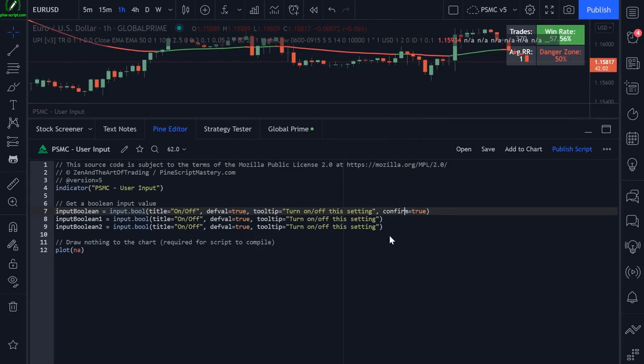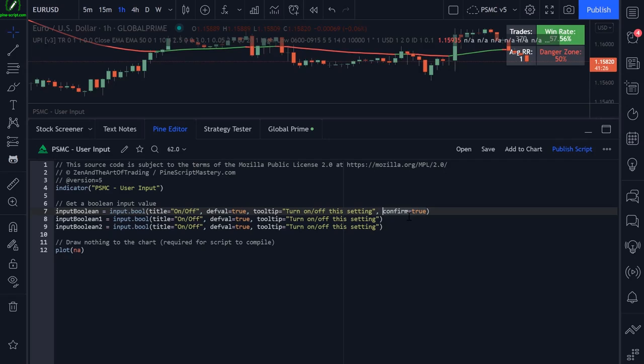So if I click apply here, now the script is on my chart and we have confirmed this input. This setting is obviously very useful for certain settings in your scripts that are important to how the script functions. For example, maybe you have a risk parameter in your script that dictates how much risk per trade one of your automated strategies sends to a third party to calculate your position size.